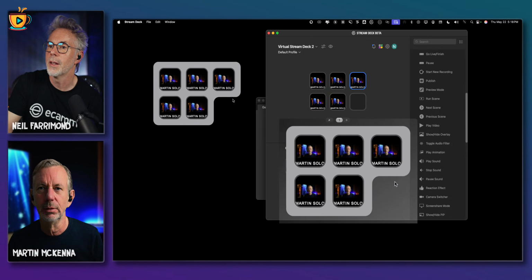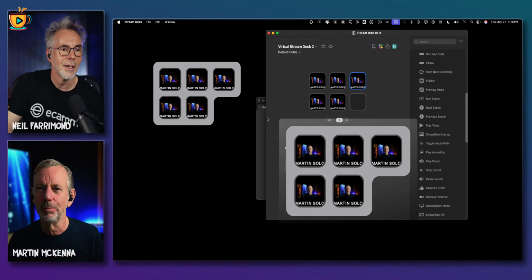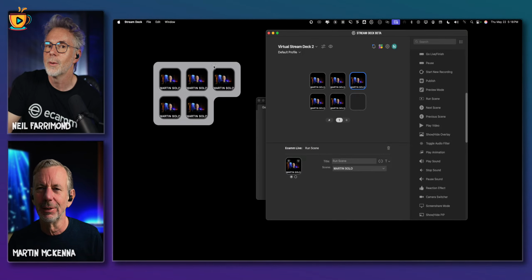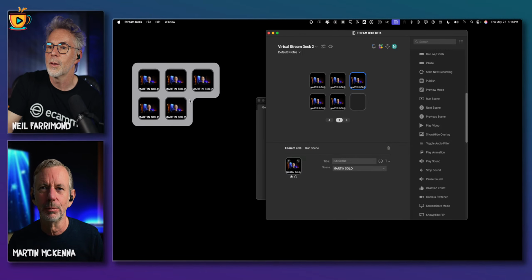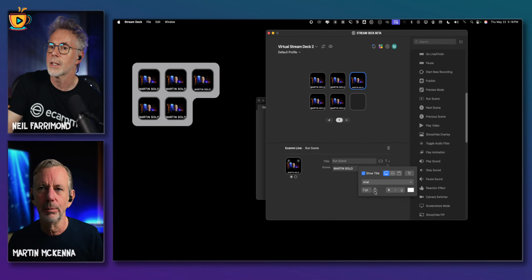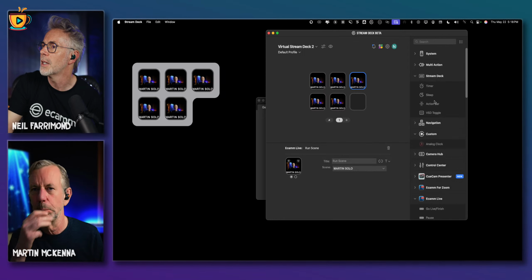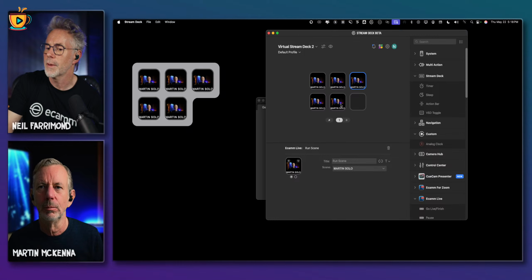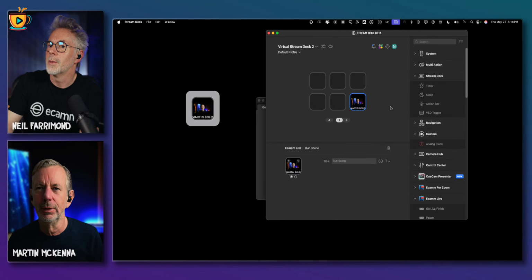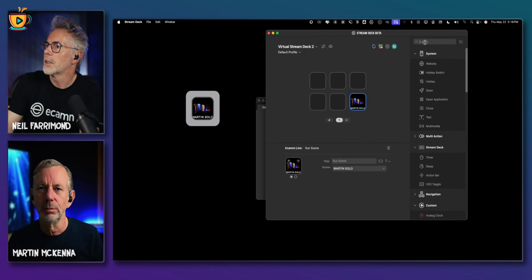And I like the way that it reshapes based on the multiple Martins now. There's too many Martins on the screen. Let me just hide that screen share for a sec. I like the way that it changes that, and it's just like anything else. You can resize the text to make it look a bit better, and that's on a per button basis, or you can do it globally. Let's just bring in those clocks real quick. I'll just remove a couple of Martins. Let's have Martin down at the bottom here, and then we'll just bring in some clocks. Got system, where is it? Let me just find it.